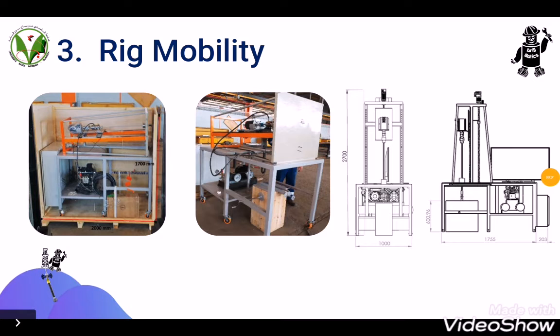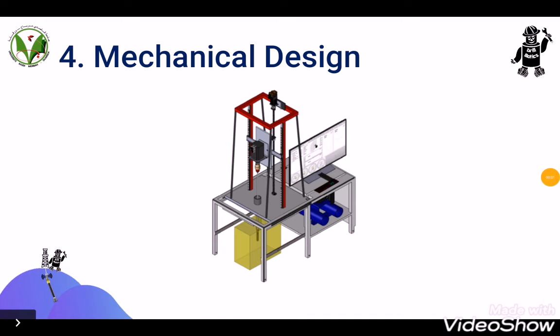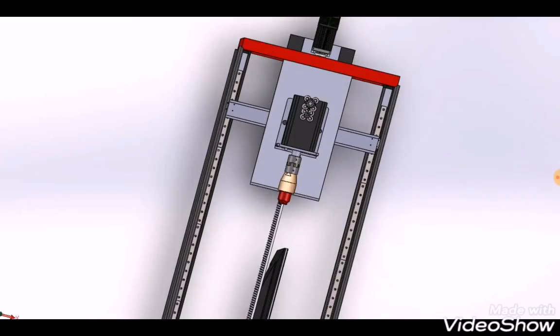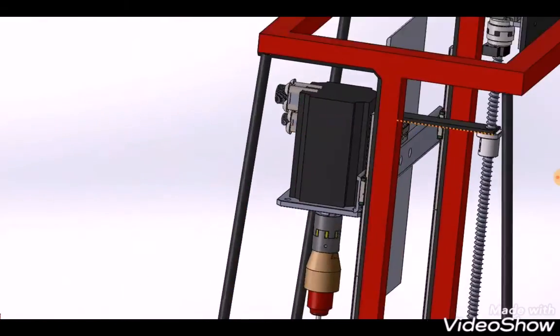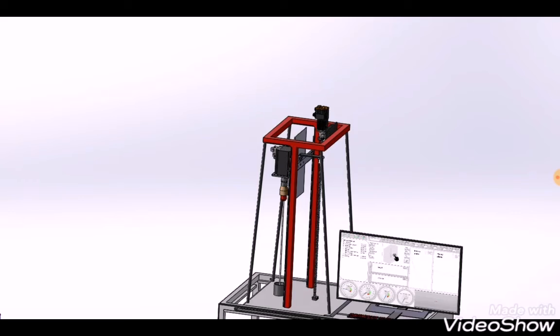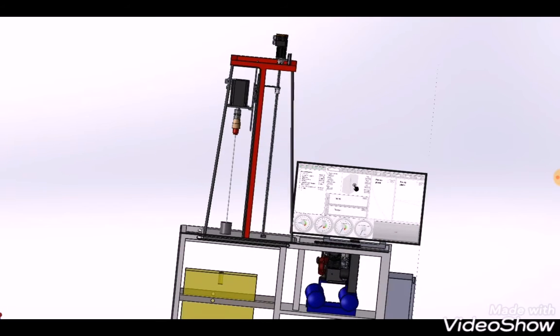In order to ensure the mobility, the rig was designed to be folded. Also, a specific wooden box was designed for the shipment. For the mechanical design, the hoisting system is ensured by a hoisting servo motor connected to both screw sets. On the other hand, the rotary system is ensured by a pneumatic motor for rotation. The change of the azimuth is ensured thanks to the top drive servo motor.